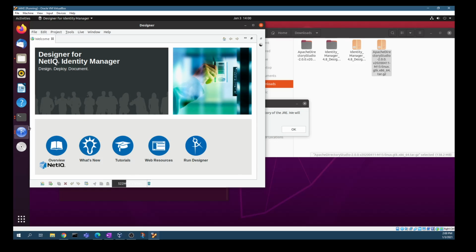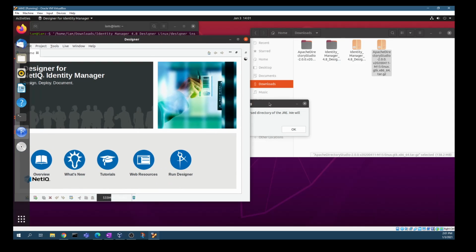You can go through these pieces here to learn more about it. I highly recommend that you go to www.netiq.com/documentation. That's the current web page, but it may be moving, though they should redirect you if so. You can choose Identity Manager and look at all the related products there.